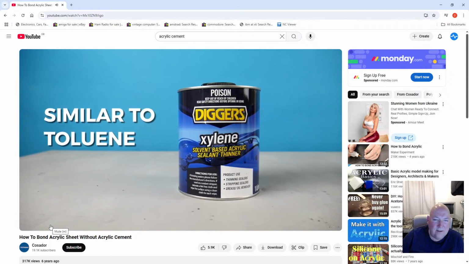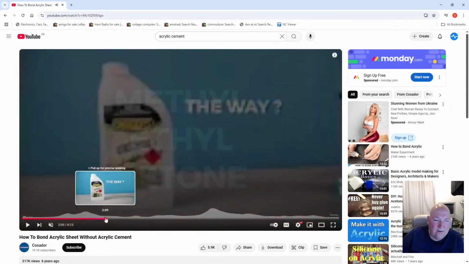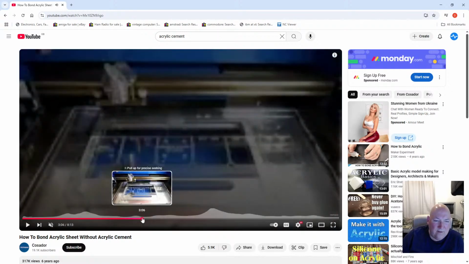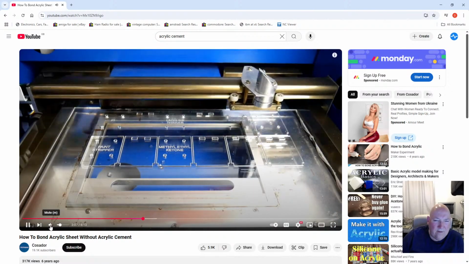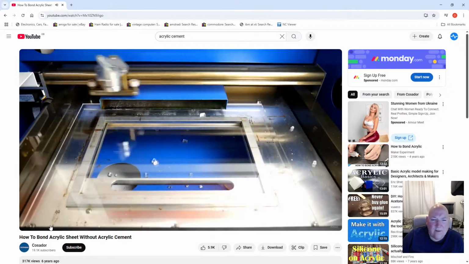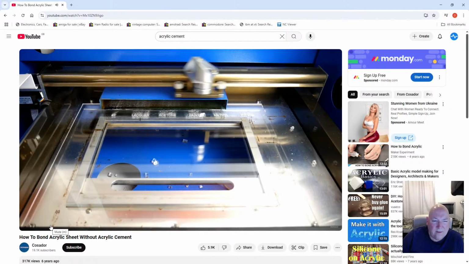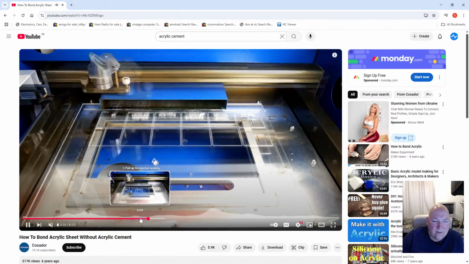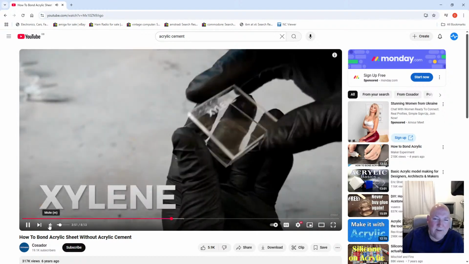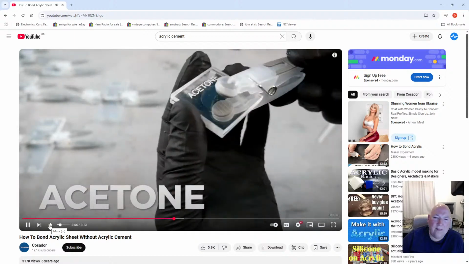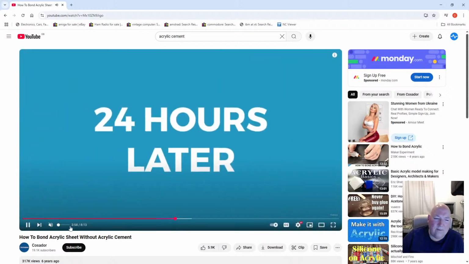Toluene is known to be a good solvent. I'm using laser cutting, but it isn't the only way. Do this for each of the chemicals, and once they're all done, I need to let them cure for 24 hours.